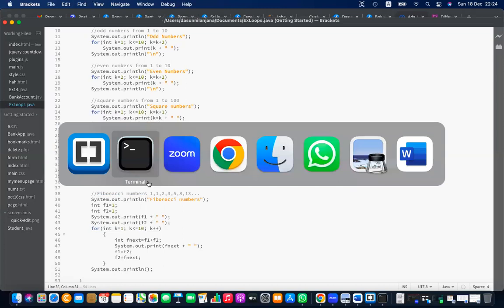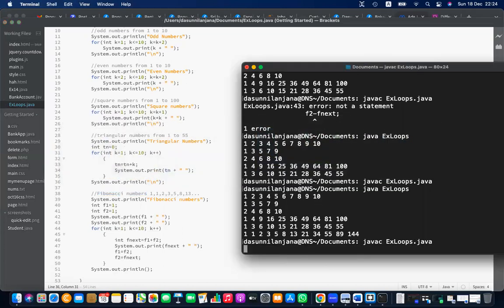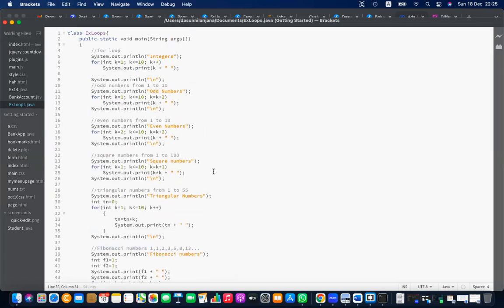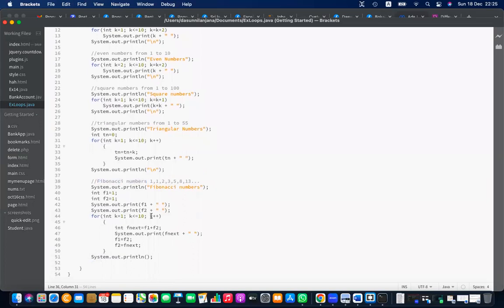This new line character will add an additional new line other than the normal new line. You can see what will happen with that: integers, odd numbers, even numbers, square numbers. This additional new line is added with the new line character, and the topics are added. So that is to format the output. So you can quickly write down the last two, because we have not done that, the triangular numbers as well as the Fibonacci numbers.